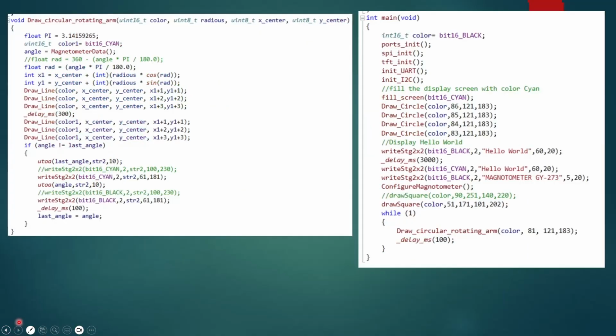So next we have the draw circular rotation. Now this is all out of Presentation36 display graphics. The only difference here is that on the display graphic, instead of having an angle that came from the magnetometer, at this point I had a do loop that would just make the arm go around and around. So I'll just go briefly to this one.